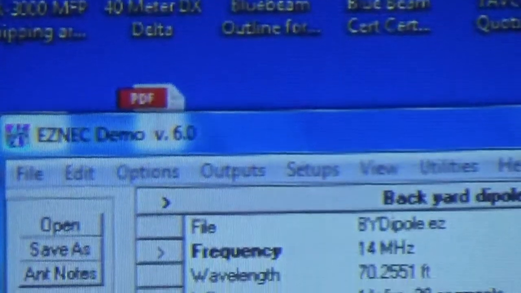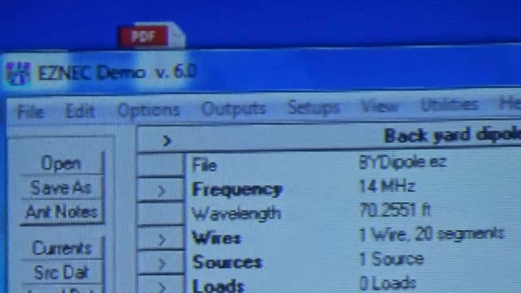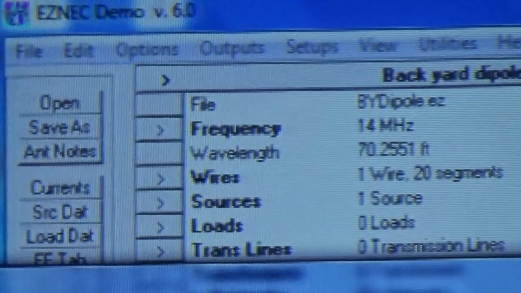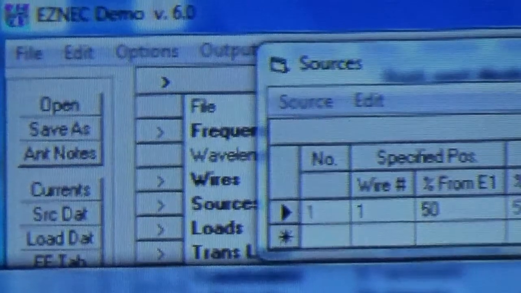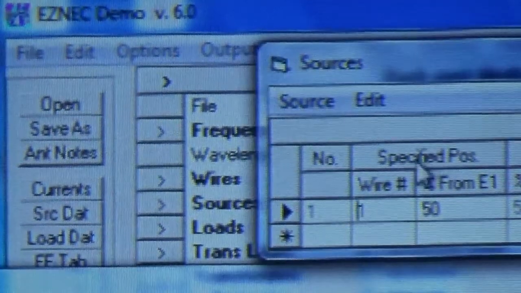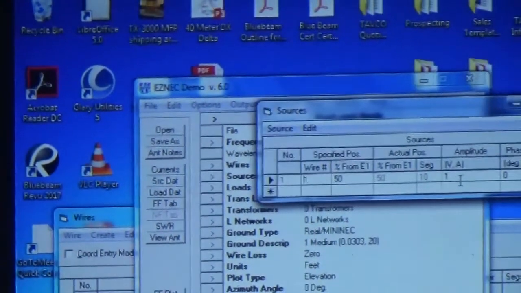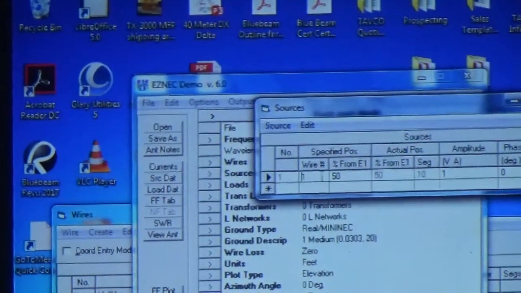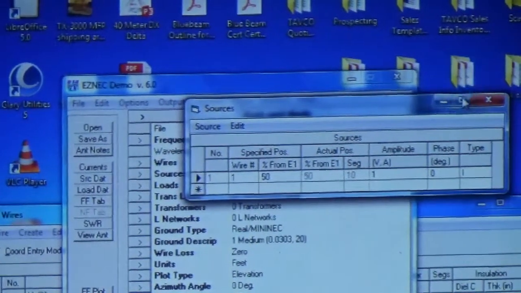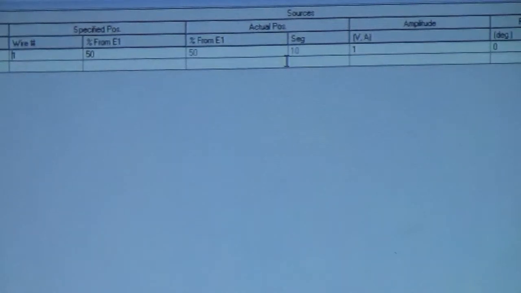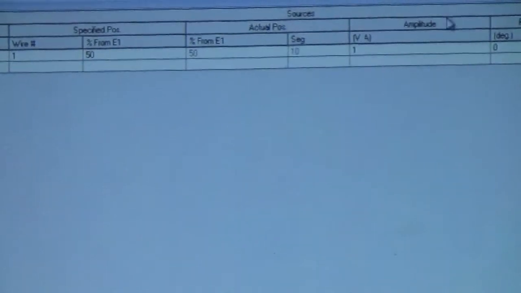See, that's the nice thing about it. You're not outside cutting wire. You're sitting at your desk and you're going, okay, I got segments. You're not running your wire. I'm going to do 19, and then I'm going to come back to sources, and we got to go out of there and come back in there. 50%. See right there, it put it at 50%, not 47.5, and it's in segment 10, because segment 10 is in the middle. It's got 9 before it and 9 after it, because we have 19.